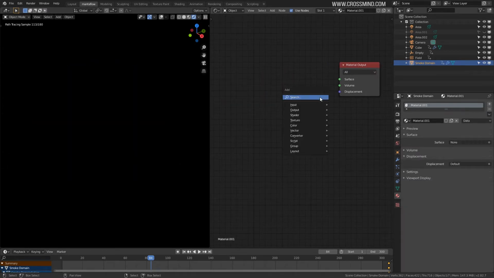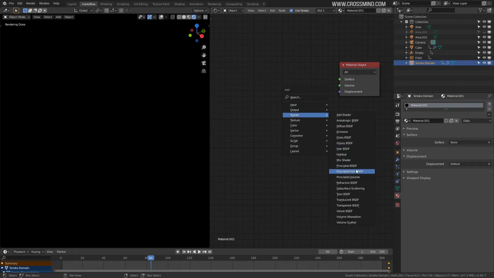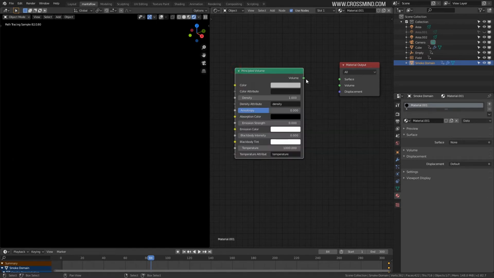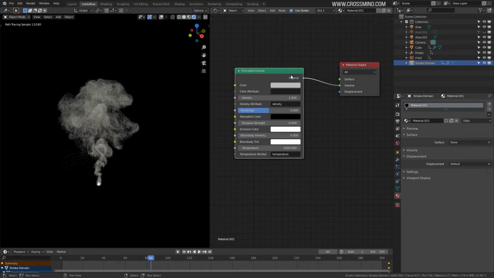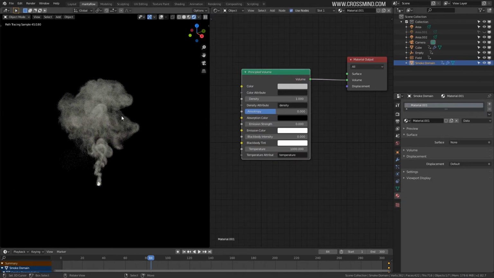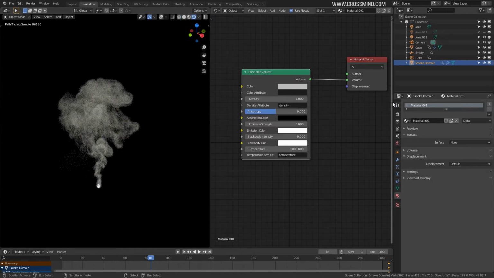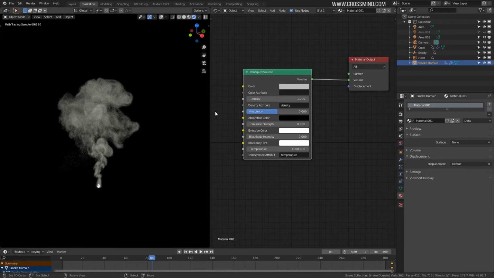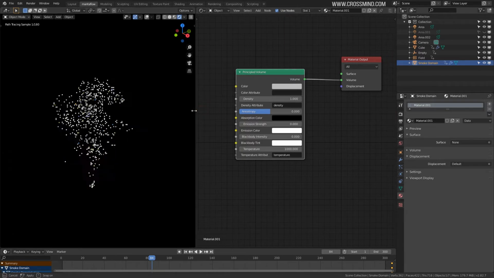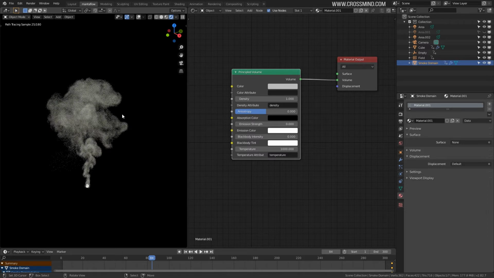And if you're coming from the introduction chapter, you will know what the volume shader is, because we made very nice looking clouds for the final chapter, and this is the same kind of process. So over here I'll bring one principled volume and plug this one into the volume over here, and now you will see this is picking up on the density and all this volume information available within the box, within the domain system. But there is still a long way to go, and there are still a lot of things you will need to tweak to make this more believable. This is just a basic shader.